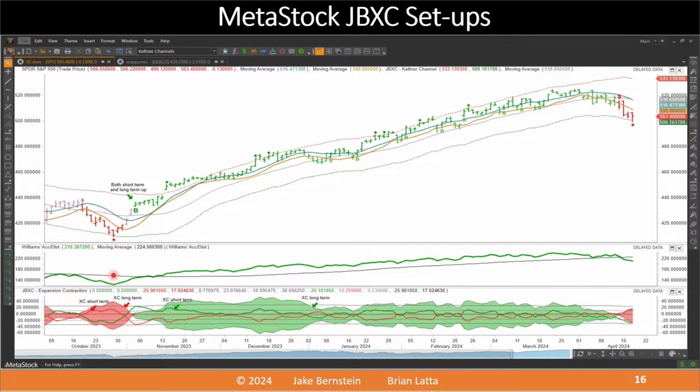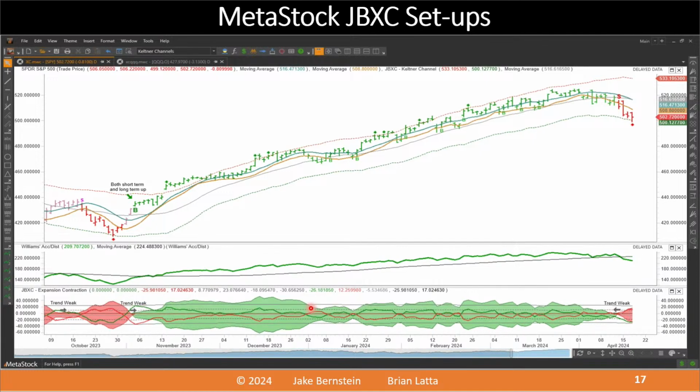So it did pop up to just see an expansion contraction. There is the expansion contraction short term. There's a red arrow pointing to the red line. Expansion contraction long term is the cloud or the cone, which in this case is red. And again, short-term expansion contraction bullish here is green. And then long-term is the green cloud or cone on that one. And as you can see on here, at least we've got clear definitions of what the short-term and swing and long-term trend are on this next chart, where we still have the buy setup.